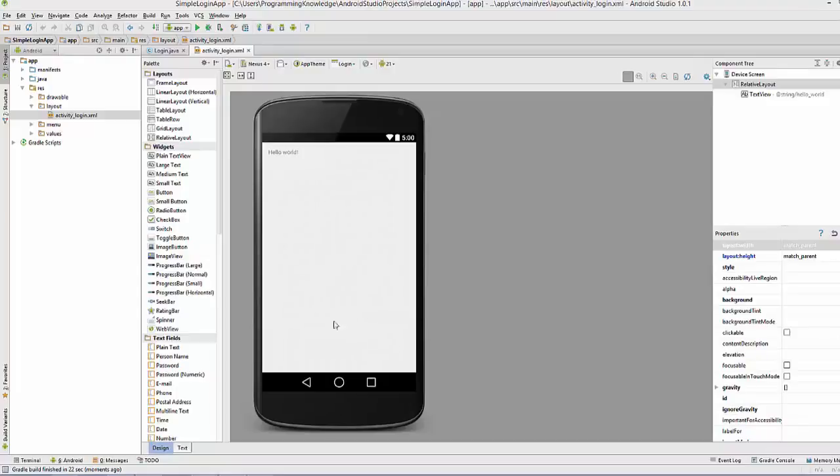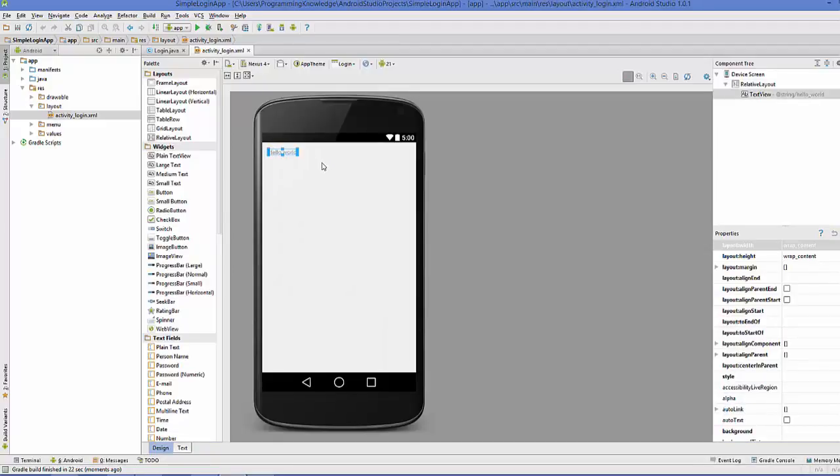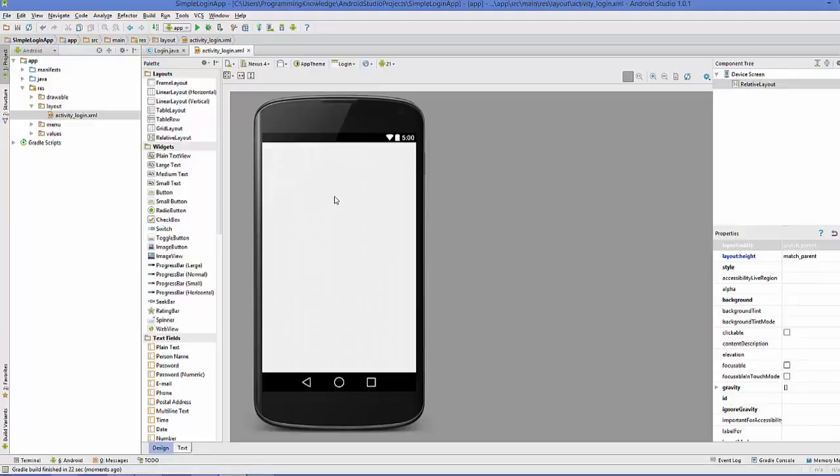So now our project is set up, and this is the first activity we can see here, which is login activity. Now I'm going to create one more activity so that we can redirect the user if he provides valid login and password, so that it can be a user's activity, so that he can access some screen or some activity after login. So now what I'm going to do is I'm going to create a new activity, and I will name it as user activity.